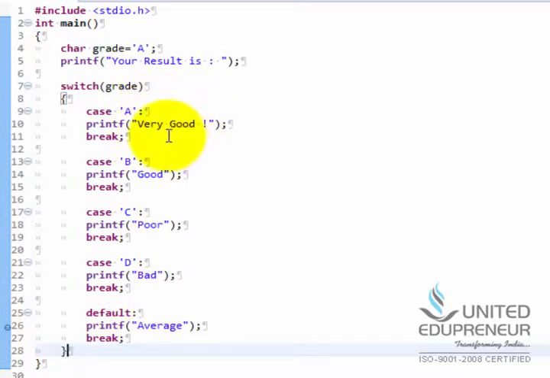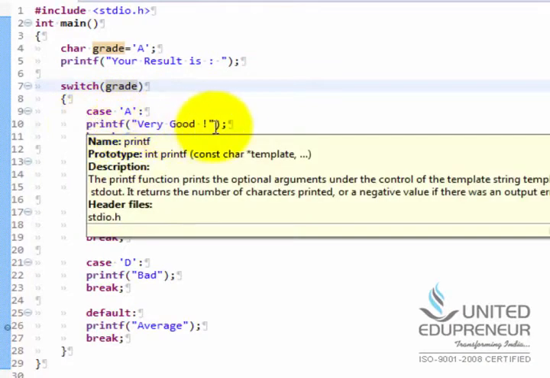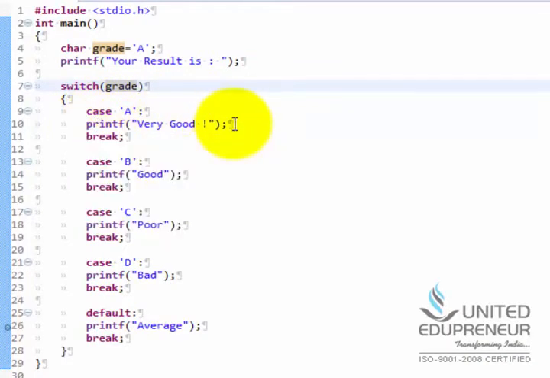This means if this grade matches this case, it will execute this statement or this block of statements, and then it breaks.